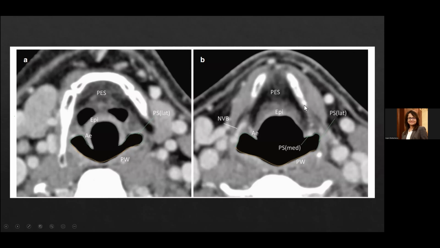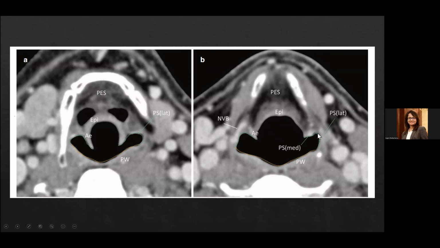Now, next is the more inferior section. So this cartilage, which we see here, is a partially ossified cartilage. It's the thyroid cartilage. This is the epiglottis again, and these are the aryepiglottic folds. So this one forms the medial wall of the piriform sinus. This is the lateral wall, and this is the posterior wall. So this is the point where the neurovascular bundle is closely associated with the thyrohyoid membrane. So this is the hyoid and this is the thyroid.